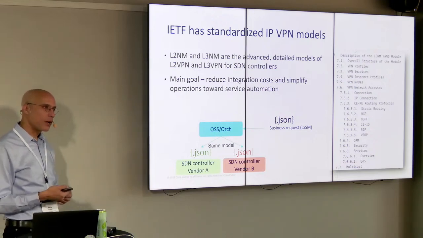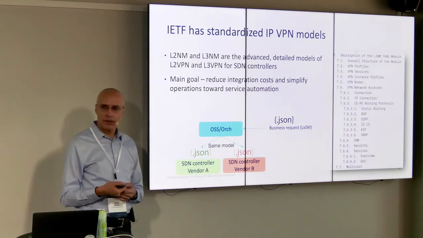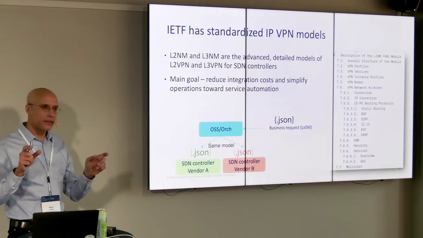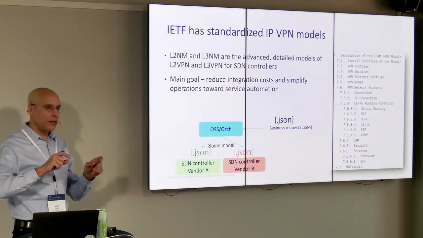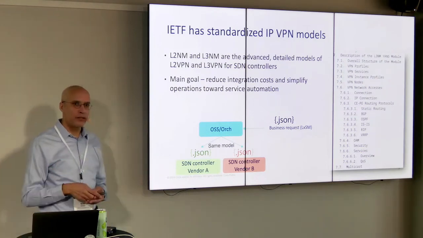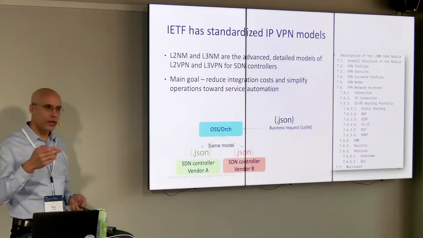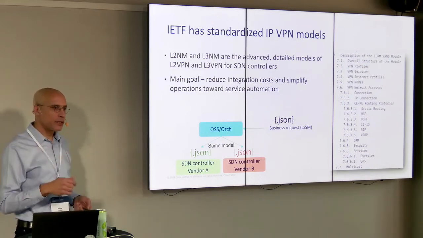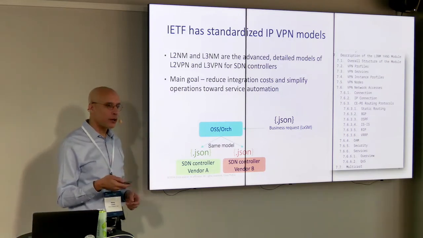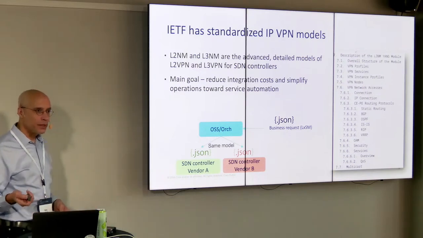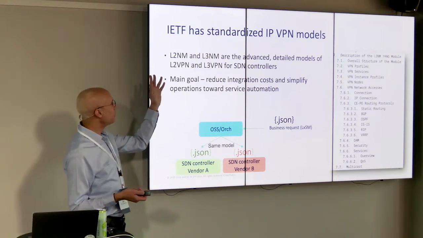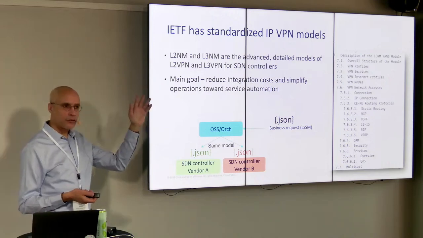Because when it comes to a detailed configuration of a layer 3 VPN in the network, you know that it comprises not only of the service endpoints, which are part of the intent, with the IP addresses and maybe some basic routing rules. It has a lot more. Like, for example, if I would like TE options, I would like to have some underlay tunnel between the service endpoints, or I have many PE to CE configurations that needed to be covered. That wasn't covered in the original L2SM and L3SM, so they have developed what they call now the L2 network model and L3 network model.